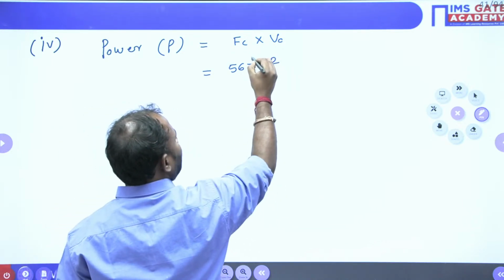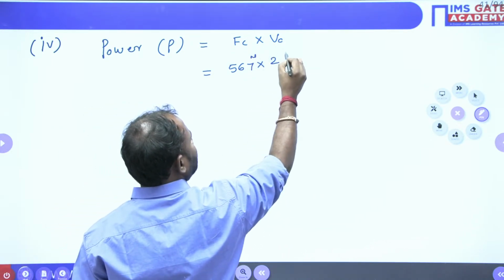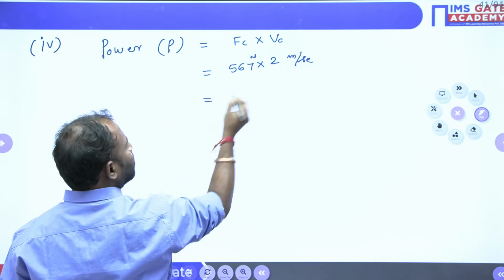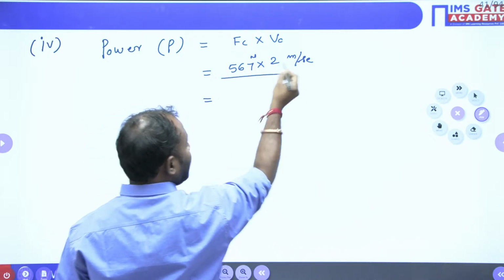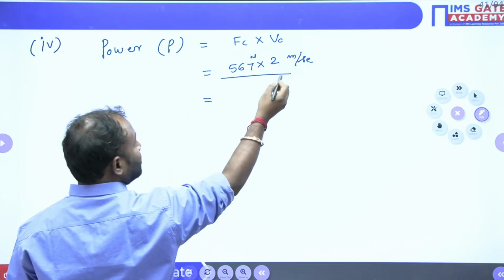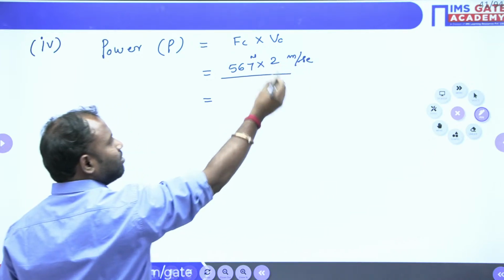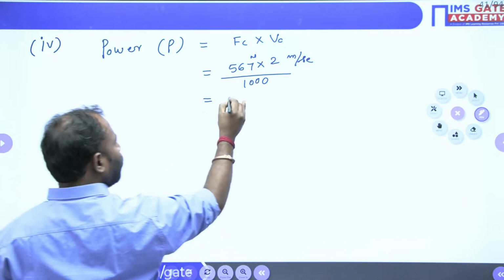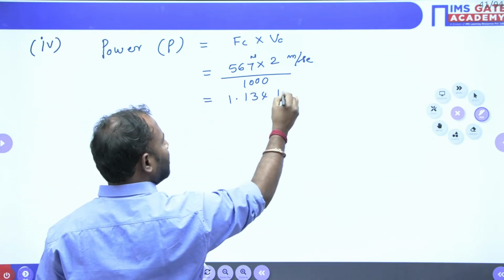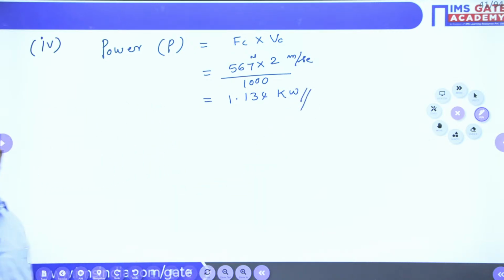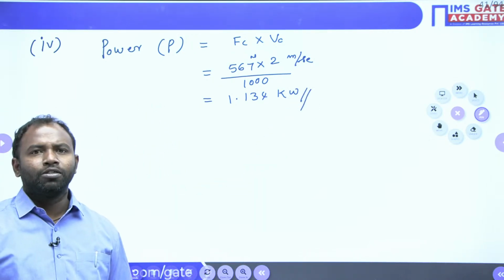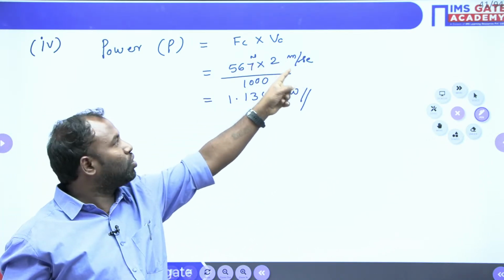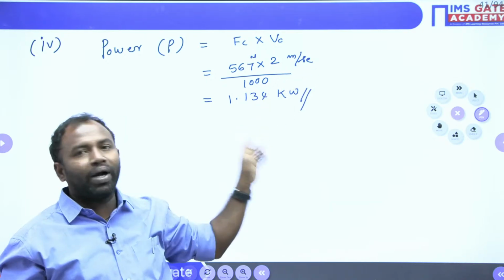Okay. So now Newton meter per second. Newton meter is joule, joule per second will come. Now I require the answer in kilowatts. Newton meter is a joule, joule per second is a watt. So I just divide this by 1000, so that I'll get 1.134 kilowatt power I'll require for this operation. Clear, everybody? Okay. So by 1000, kilowatts I'll get the answer.